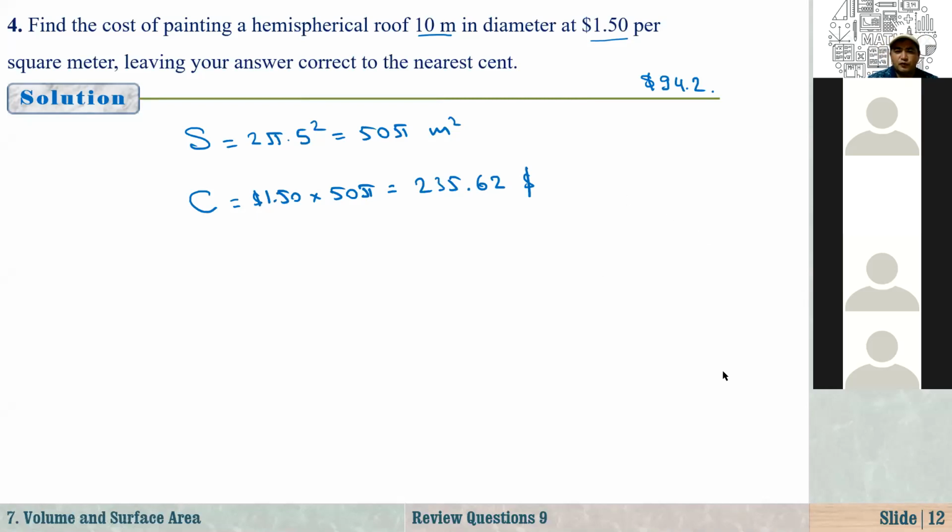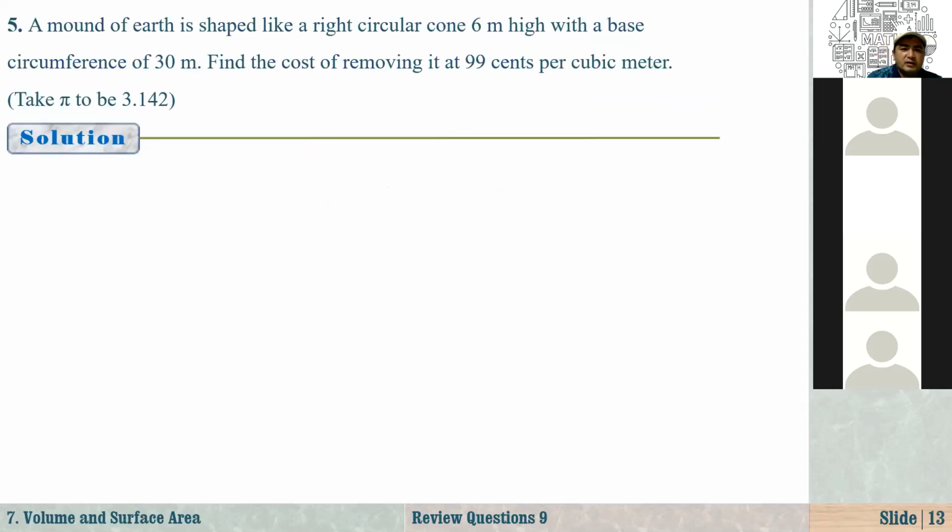Musa, how did you get 104? I divided them. Why are you dividing? I don't know. 1 meter squared means that we have to pay $1.50. Now, what is the total surface area, I mean, the area that should be painted? That is 50 pi meters squared. So the question is how much we should pay, right? Yeah, it's a word problem. Thank you. I understand. Good.